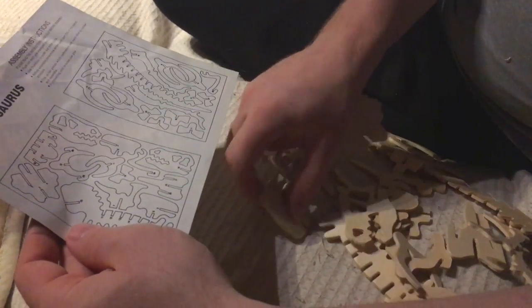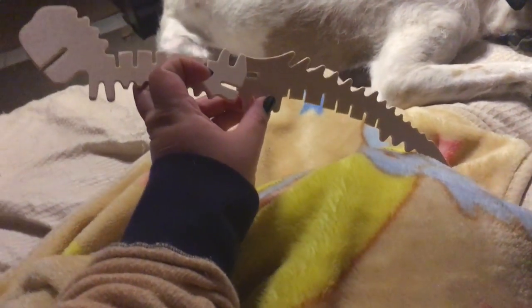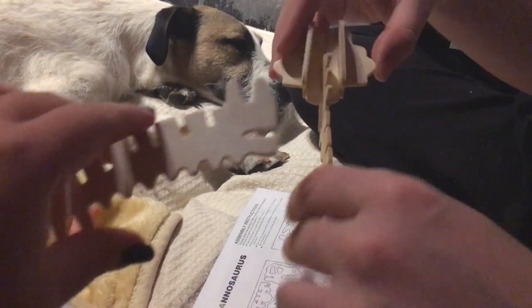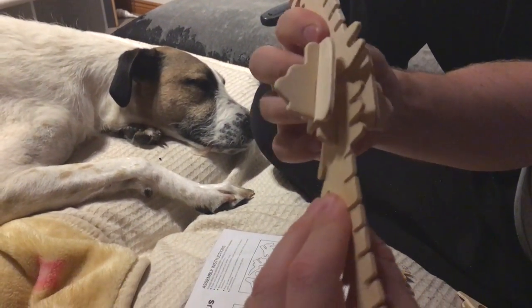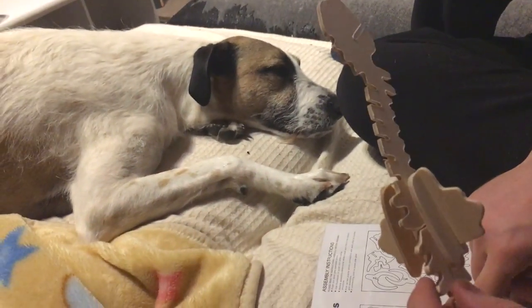Okay, so these bits are his pelvis. So that's 4. So this goes in here. And his other pelvis. He has 2 pelvises? He has another pelvis. That is his body, but this bit goes in here. My God, you're beautiful. This bit goes in here. This bit goes in here. He's pretty big. Okay. Tao looks so depressed.